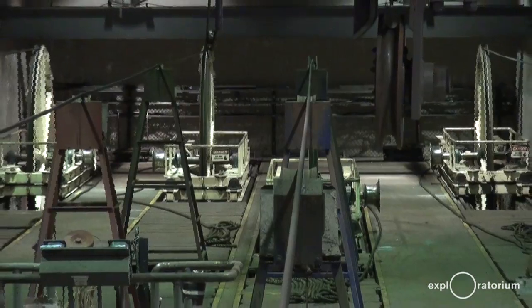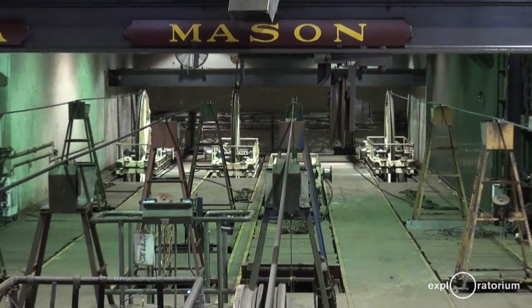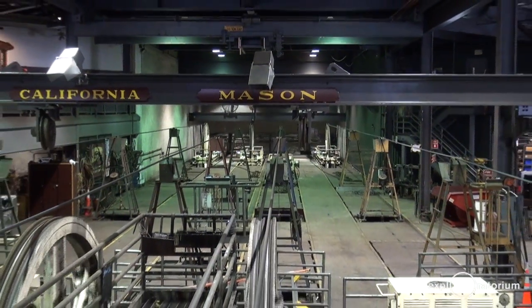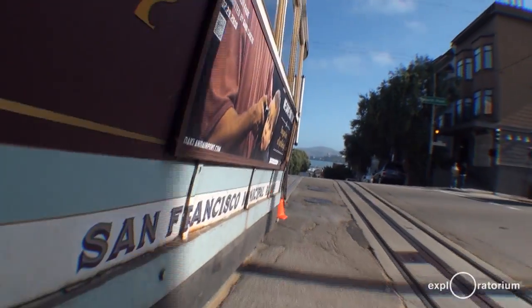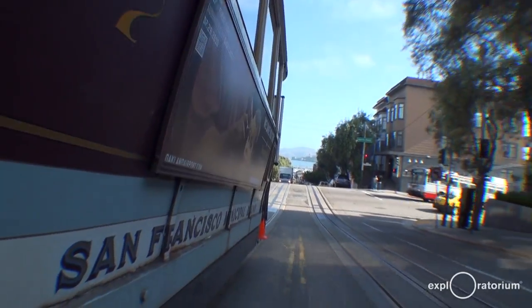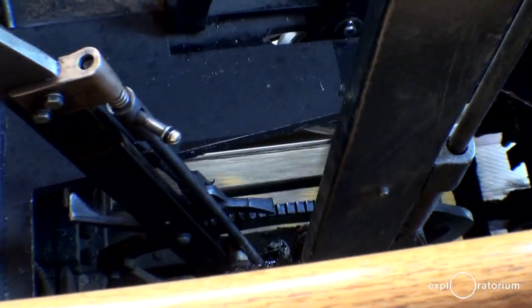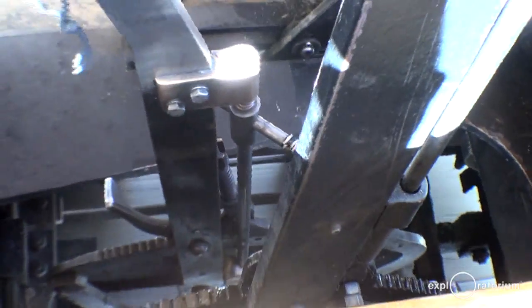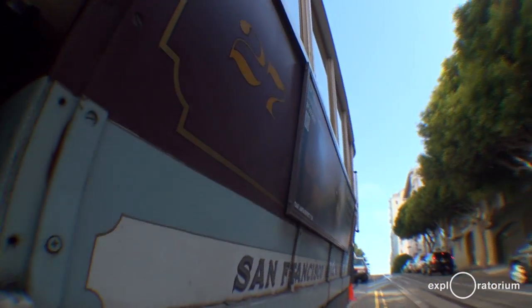There are three types of pulleys. You've got carrier pulleys that hold the rope and keep the cable car moving along the track. There are crown pulleys at the crest of each hill, which are just like carrier pulleys but they are larger in diameter to bear the extra tension at the crest of a hill. And then there are depression pulleys at the bottom of each hill that keep the cable down low — otherwise the cable would come out of the slots at the bottom of each hill.